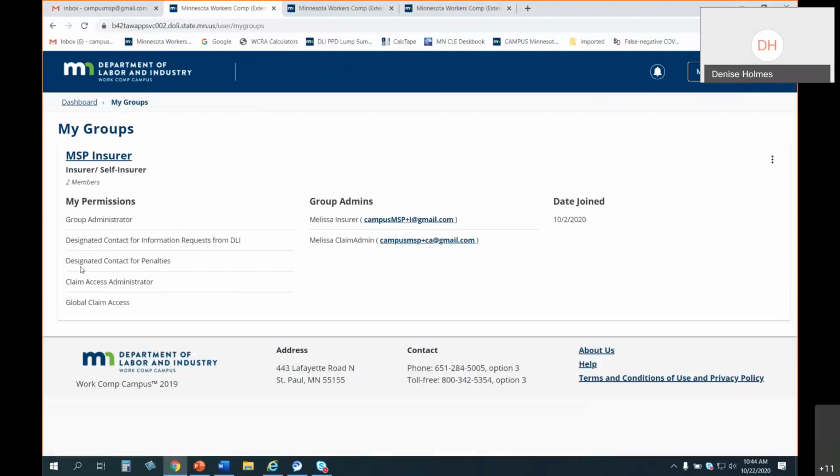I have been named the designated contact for penalty notifications, and the designated contact for information requests, or RFIs, from the Department of Labor and Industry. And you'll see that's the email that we logged in under, the Gmail email where we saw the notifications show up. So hopefully that helps you.